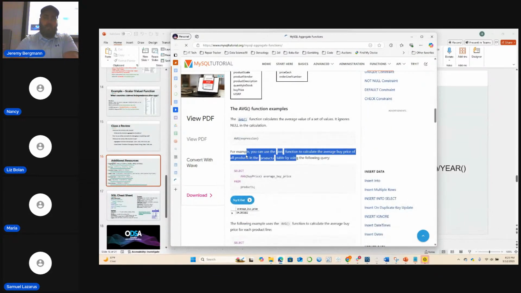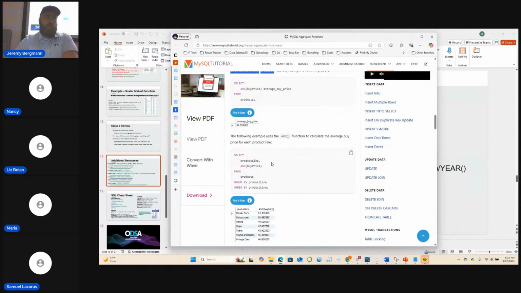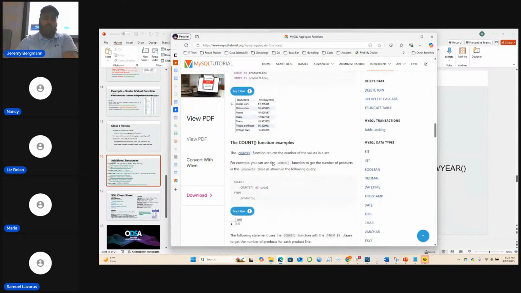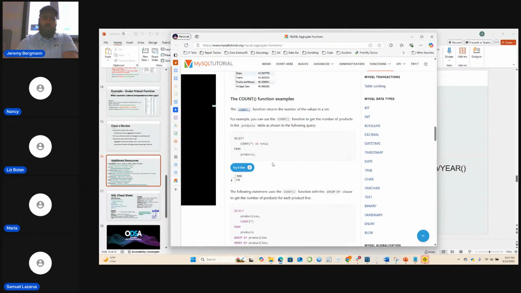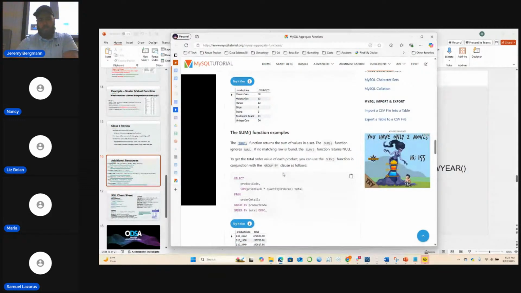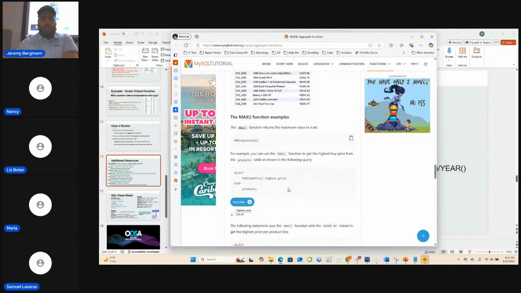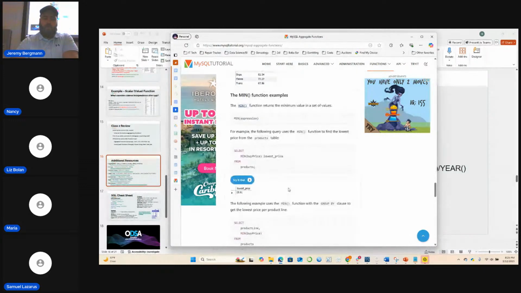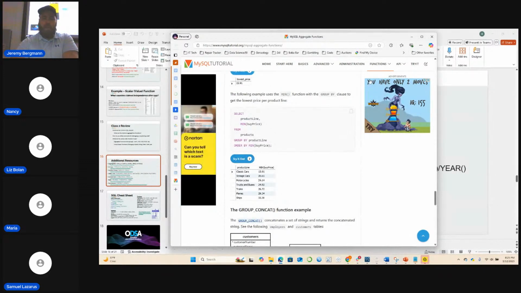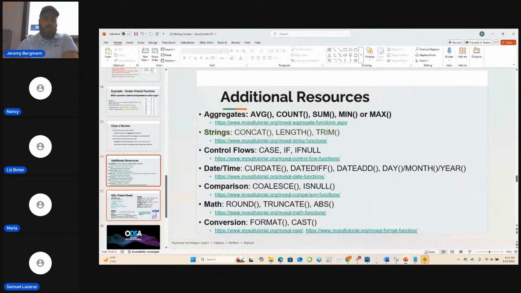So just a type of format you can store data in. Yeah, there are JSON files stored now too. That's a lot of fun. Some functions, all these best ones will give you the original example. Also, if you need more practice, you can try it out. So this MySQL tutorial or W3 Schools, they're both awesome.